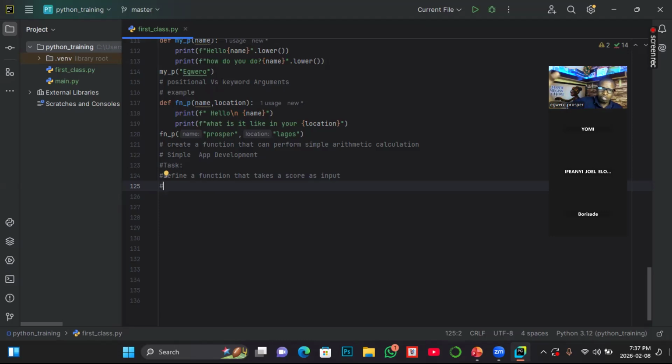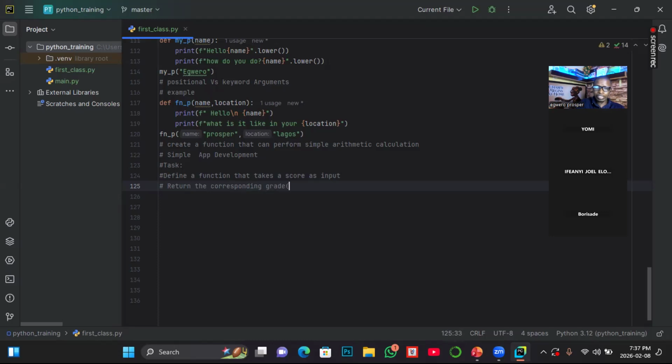That is, once the app receives the score, it will return to me, if it receives like 70, that the student's grade is grade A or grade B. So I'll say, after you have received it, return the corresponding grades.